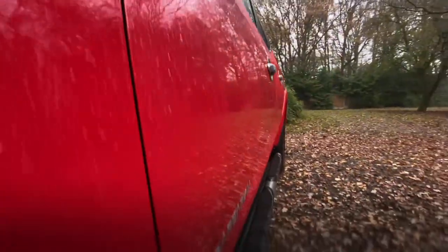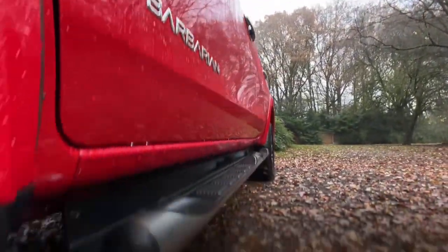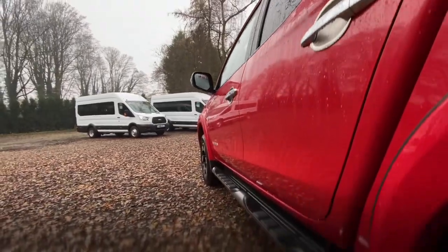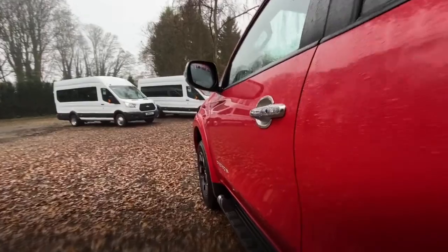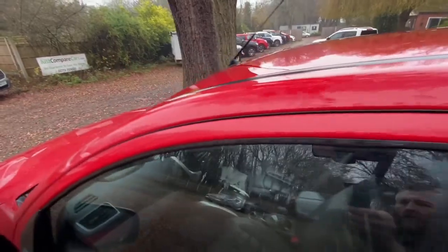Right, so let's go down the passenger side. And just trying to see on the mirror shot if we've got any dents. I can't see anything. Again, there's no obvious dents I can see. Everything's in really nice condition. Side steps are in good nick as well. Sometimes they get caught with rocks or whatever if anyone goes a little bit off-road. And that one looks to be in good nick.